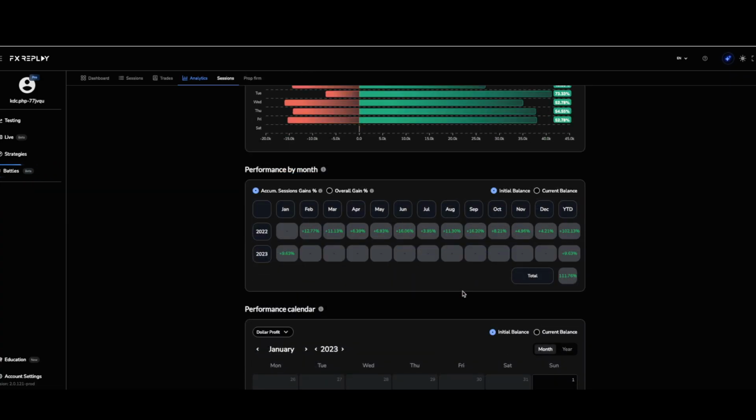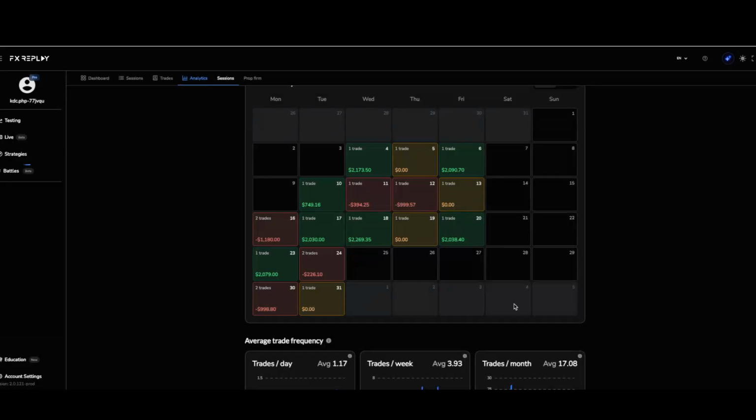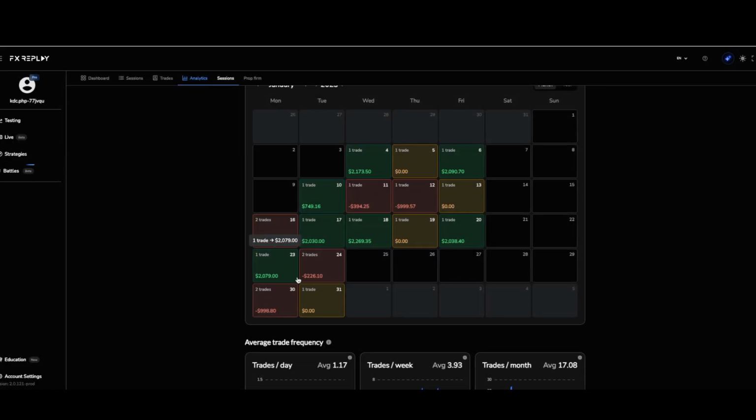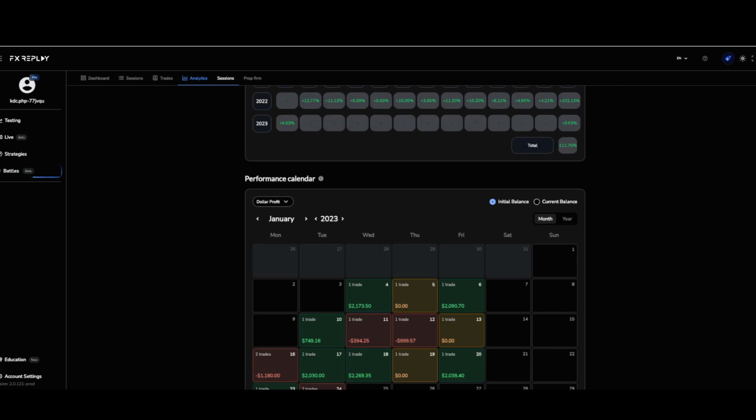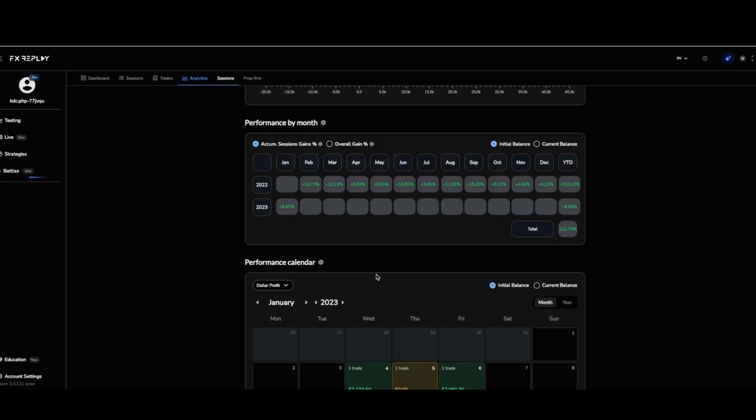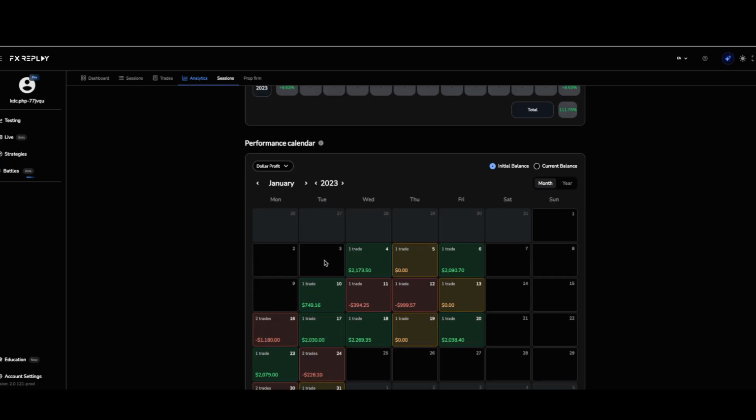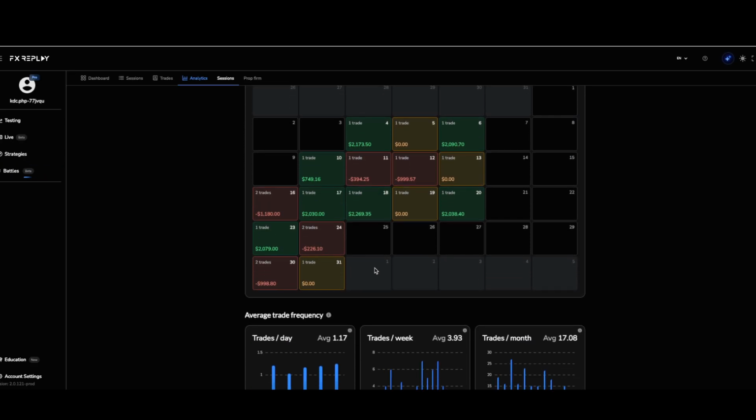So 10R, 9.6R on this month. Not the best. Actually, really good session. Really don't like this last trade here. Didn't do so well. Don't really like it. It's just weird, bro. That was a really weird session. Not gonna front to you there. This whole trade kind of made me upset.